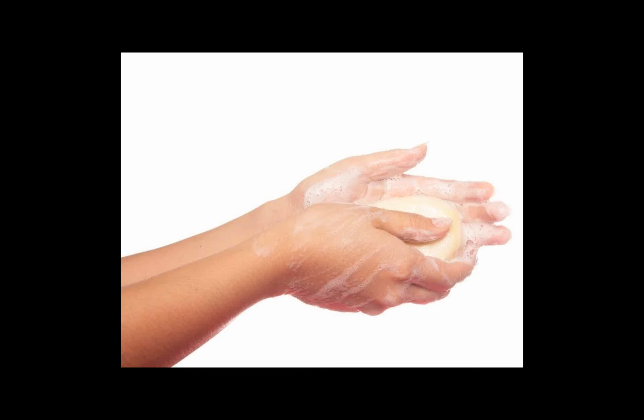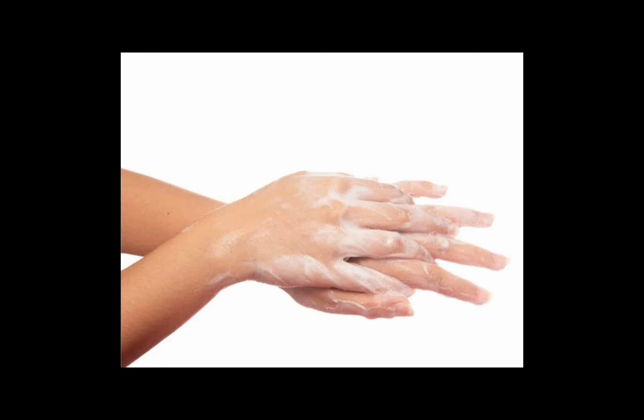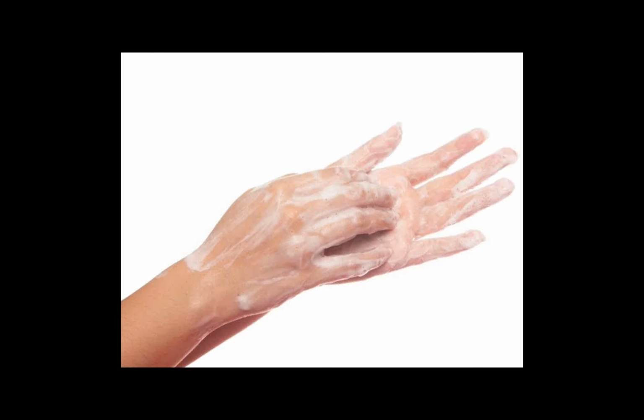So you've got to use the soap to get those microbes loosened up, really get that dirt loosened up down in the cracks and crevices of your hand. You want to get your hands soapy. You want to rub them together vigorously, palm to palm. You want to get the backs of your hands, getting down into your fingers. You notice how this person's using her fingers to scrub it. So that's actually getting that soap up underneath her fingernails. That's a real common place to have bacteria get caught up.